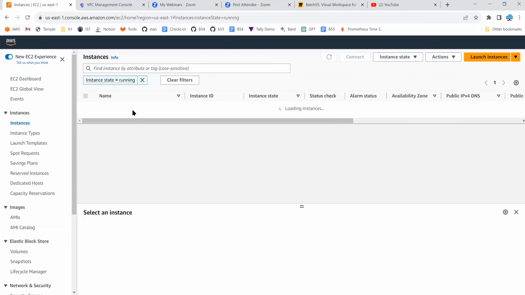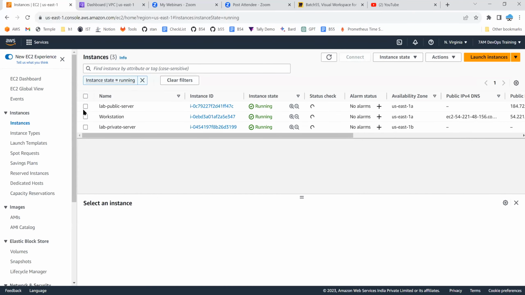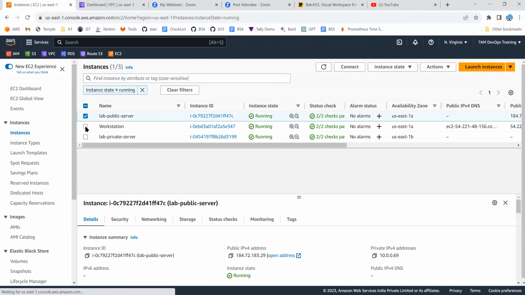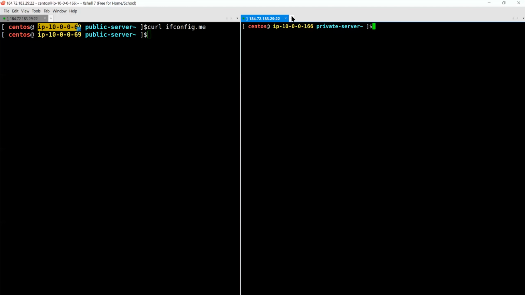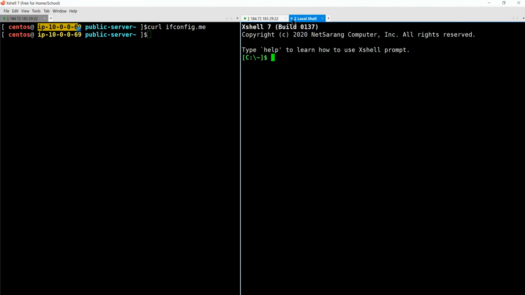Let me connect to the workstation. I started my workstation before the session itself. So come here. Let me try to connect to my workstation. This is my workstation.